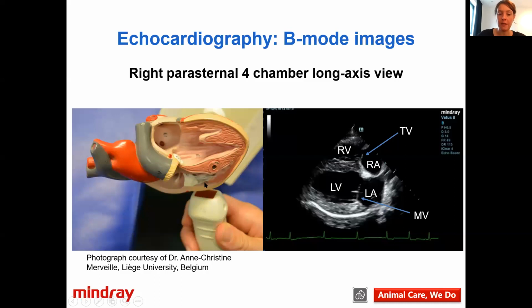Okay, so this is the first scanning position. We scan from the bottom, and then this is the image that we get on our screen. So actually it's flipped 180 degrees from the position here, because the atria are on this side. But this is basically the standard view that we do. So the atria are on this side. And then basically the image compared to the real live situation is also flipped upside down, because here is actually the location of our probe. So it's flipped upside down and turned 180 degrees. So you have to practice this a little bit, so that you get your head around the anatomy.